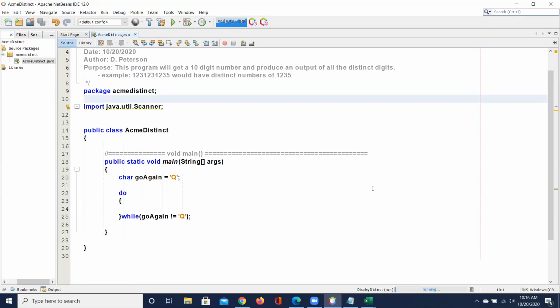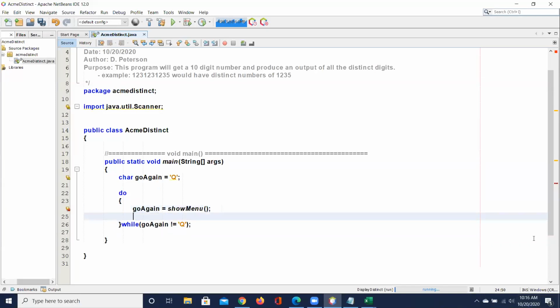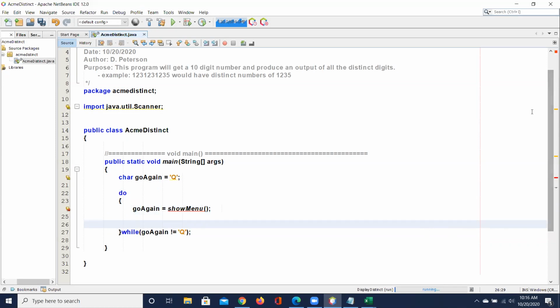And so let's go here. Inside our loop, tab, we're going to have go again, because I need to be able to increment my loop. I'm going to call it show menu. So now I have a call to a method called show menu. Okay, so I need to get out of the main.